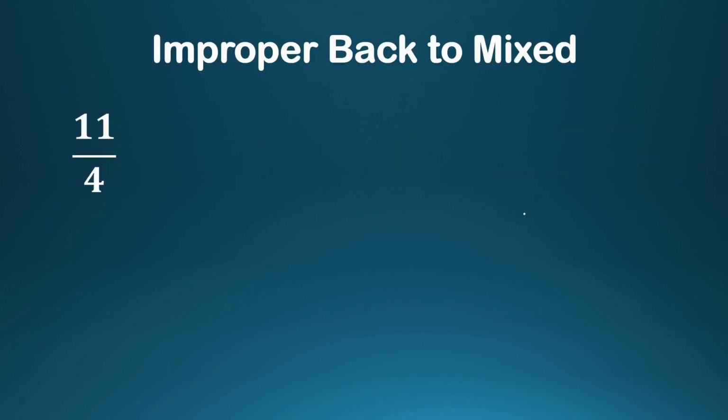What if you have a fraction like 11/4 and you want to convert this improper fraction to a mixed fraction? The method is again very simple. We simply divide our numerator by our denominator. That means 11 becomes our dividend and 4 becomes our divisor. Now, we find the closest number to 11 that comes in the table of 4. We know that 4 times 2 is 8. It always has to be the smaller number. So 11 minus 8 is equal to, yes, you're correct, 3.